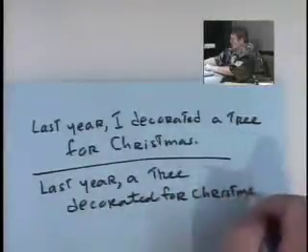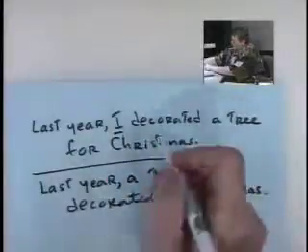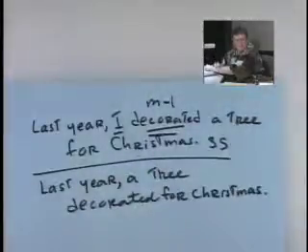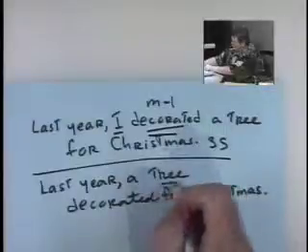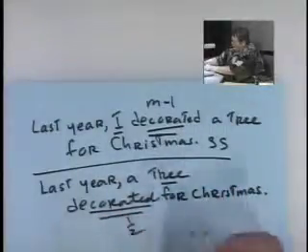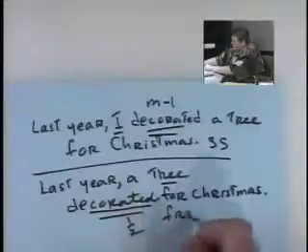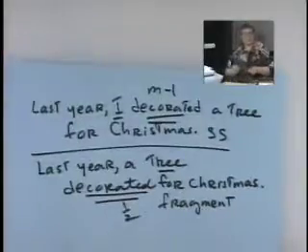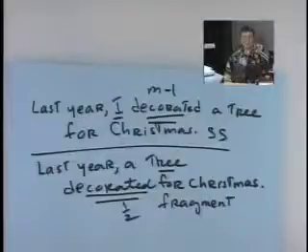In the first example, I have a subject and I have a verb and it gives me a main clause and it gives me a simple sentence. In other words, decorated is a whole verb. In the second example, tree is the subject. Decorated turns out to be a half verb and I wind up with not a sentence but a fragment. But what I want you to see is that both examples are dealing with tree, they're dealing with Christmas. One is a sentence, one is a fragment. Now you can say to yourself, okay, I see, because in the first case it's active, in the second case it's passive. Yes, but that won't always be the case.